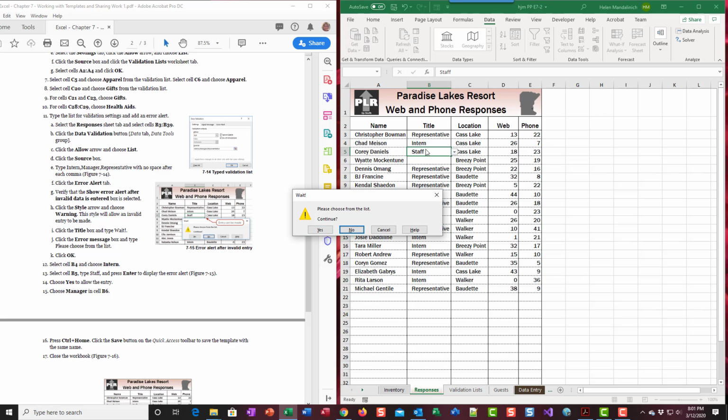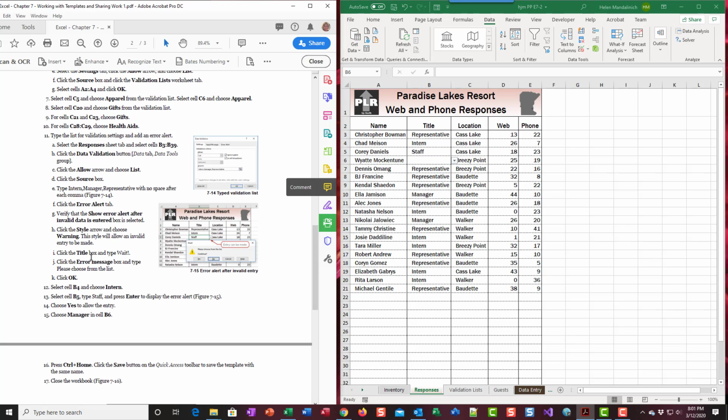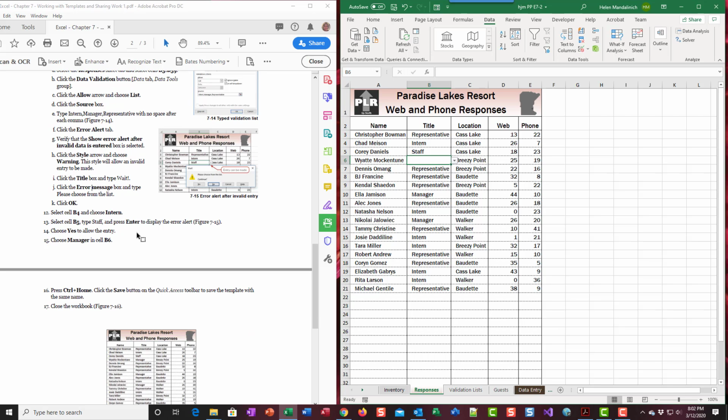It allows me to continue and use staff, or no, and it'll let me pick it, or cancel, and it'll put me back in there. We're going to go ahead and say yes to allow it. So look, even though staff wasn't one of my list, it still let me put it. All right, so then manager for B6, and I think we have them all filled in.